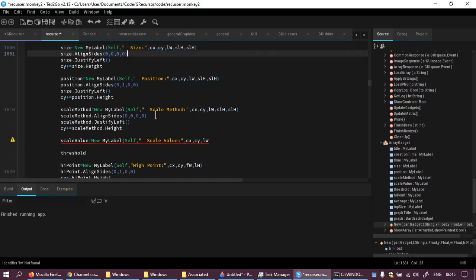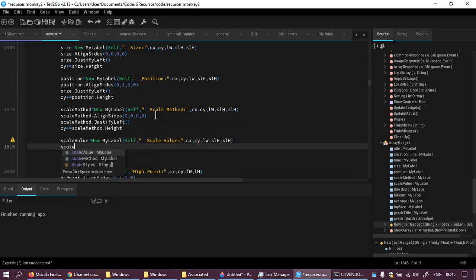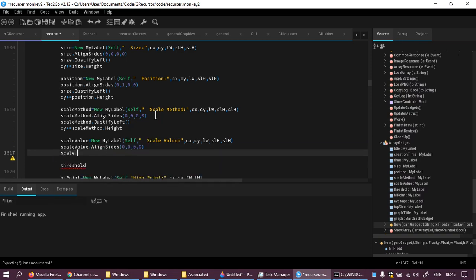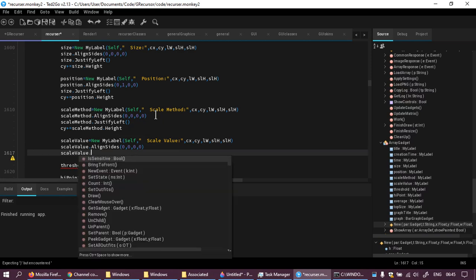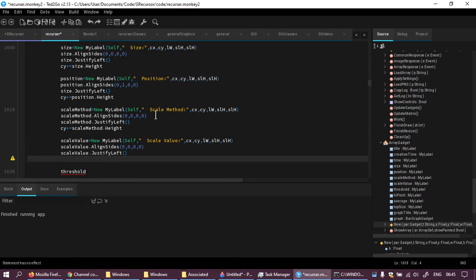I assume these are problems. Label width, small label height, and scale value, align sides, low, low, low, low, and scale value, justify left, and cy plus equals scale value height.